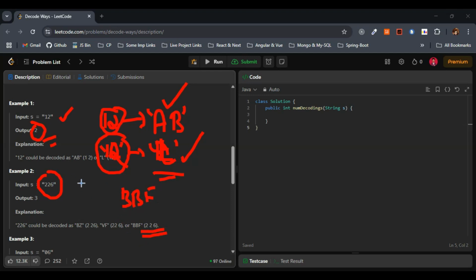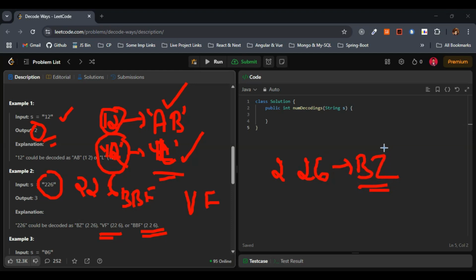We can also consider 22 and 6. 22 is the letter V, and 6 is F, so this can be decoded as VF as well. And the final one is we can decode it as 2 and 26. 2 is nothing but B, and 26 is nothing but Z.